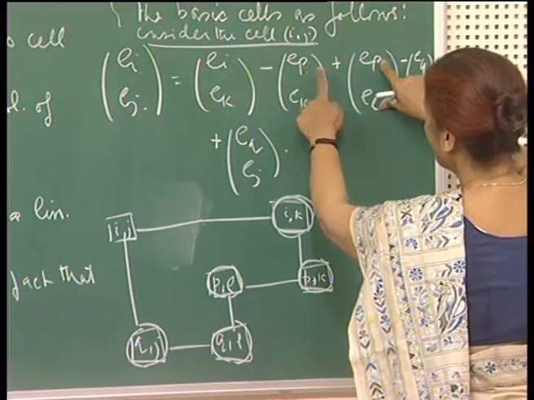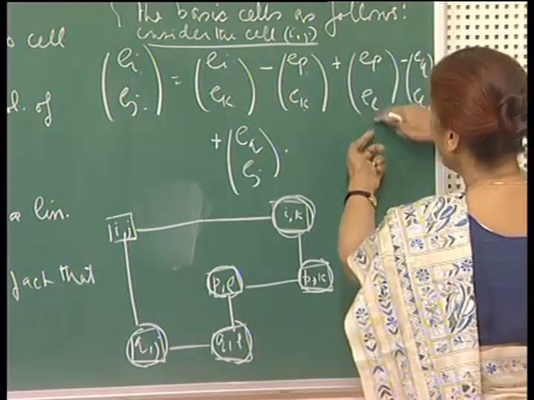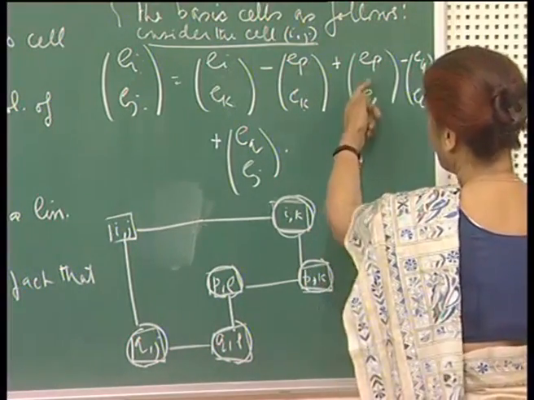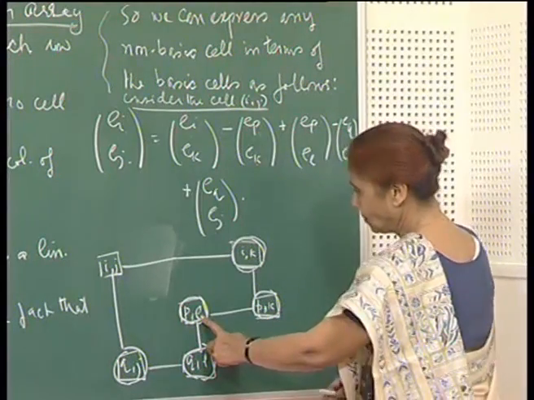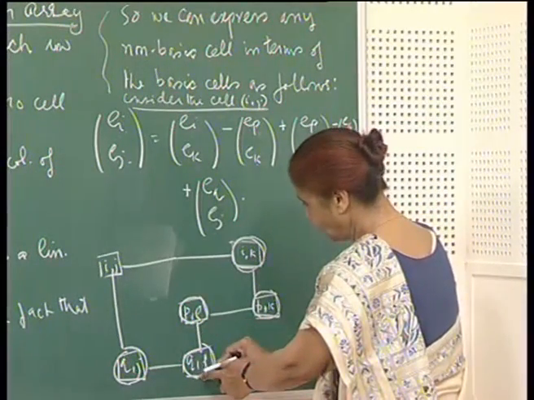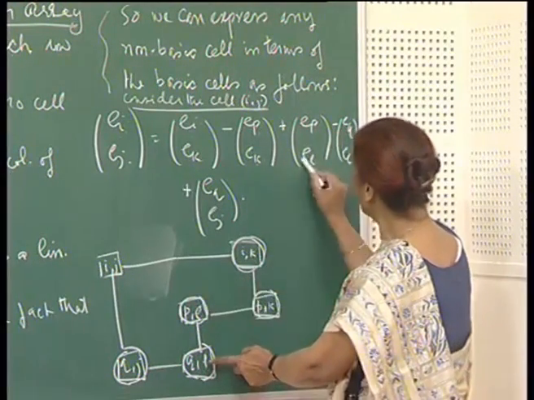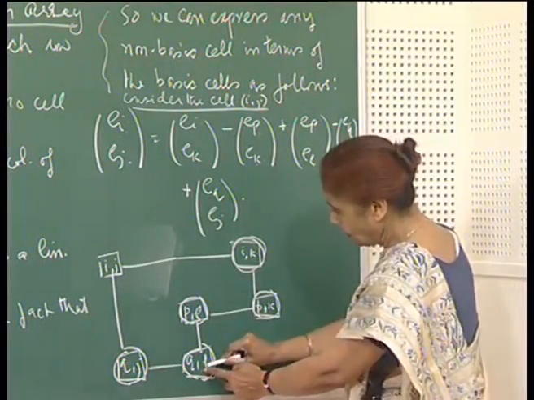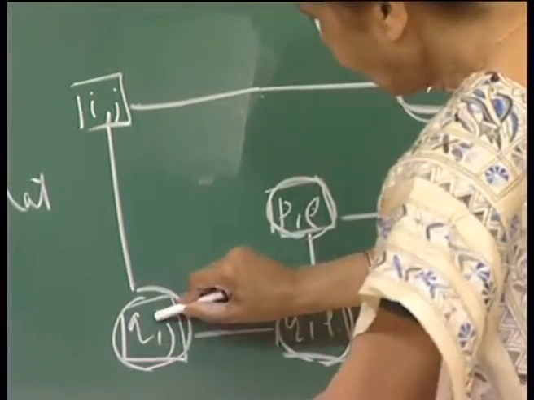So, I must have a column like E p E l, and therefore there must be a basic cell present of the kind p comma l. So, I will travel along the row, and then similarly again I will travel along the lth column, because you want to counter this plus 1 by a minus 1. So, I come here, and then I will again travel along the qth row, and this I will come to.